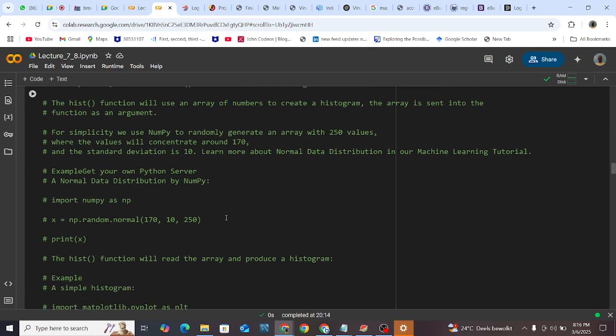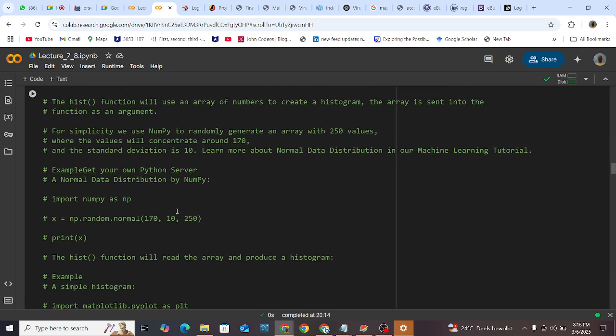And for you now to create, maybe let's say you want to create some random values. We have a function that is called random in Python. Now this is just the basics of Python. We have a function that is called random that will help us to create 250 random values.